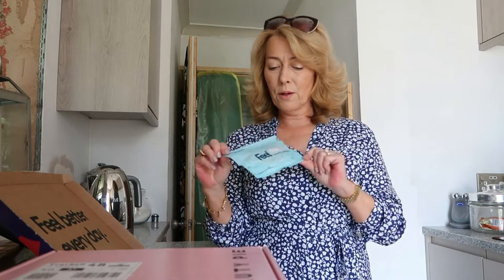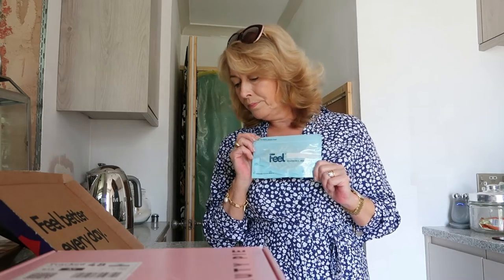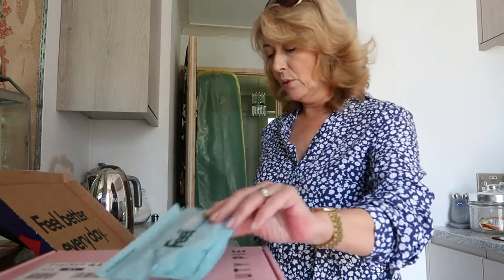So I thought these have come at the perfect time, and I think these would most probably be great for menopause as well, because they're going to help your mood. They most probably do a lot of stuff for menopause as well. I haven't looked that deep into it, but they're all natural vegan supplements. Dee will most probably tell me to take more than I need to of these, because I think she's just about had enough of me being stressed and going on about that Instagram. So I'm looking forward to trying those.